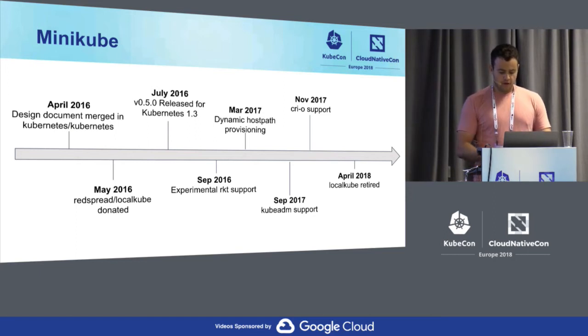Later on, recently, kubeadmin has come out as an official way to set up a Kubernetes cluster in the cloud. And Minikube has gone through a pretty big re-architecture to use kubeadmin to set up all of the components locally instead of the original local kube binary. So as of now, we've retired local kube and deleted a ton of code that has been around since the start of the project. So it's cool to see almost everything evolve as the community has grown.